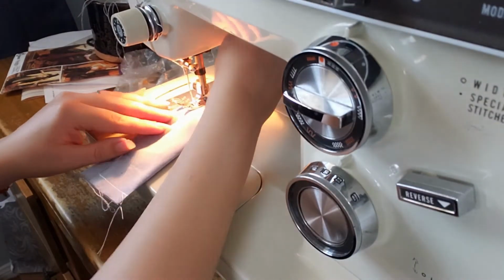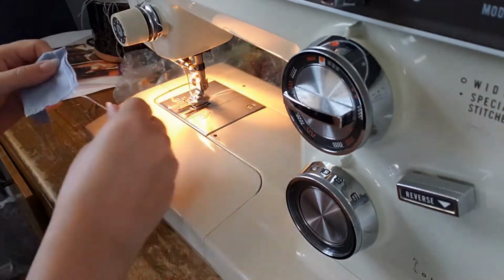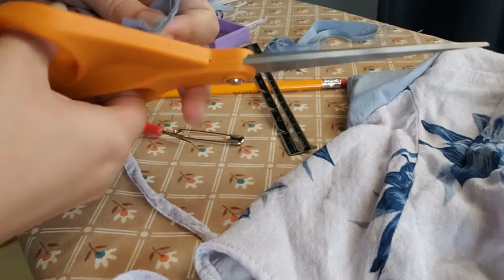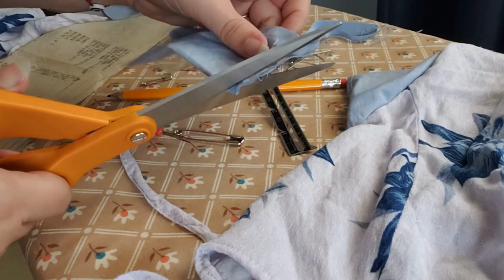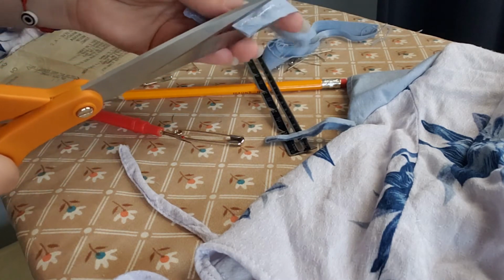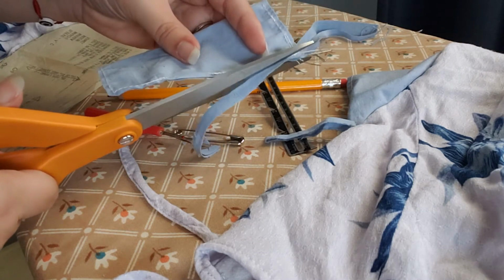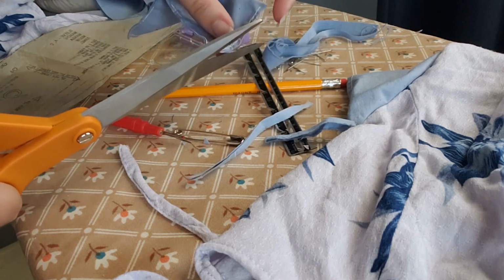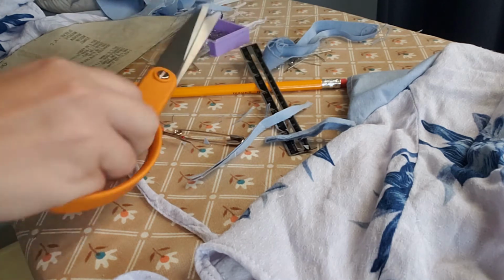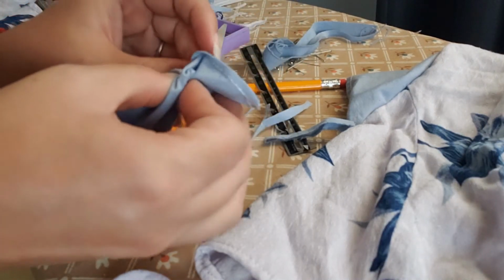So I realized when I started doing the other side, I should have done a little bit to create a little opening on the longer side. Cutting my corners and cutting the seam allowance a bit so it's not so bulky. And flipping it inside out.